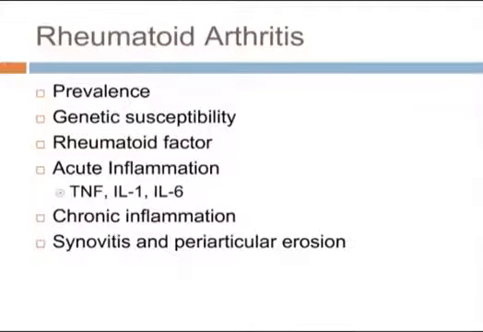The essential mediating factor is rheumatoid factor, which is the catch-all term used to describe the autoantibodies directed towards immunoglobulin in the patient's serum. In particular, actually I'll come back to that in a moment. When these autoantibodies start targeting the patient's own cells, especially those of the synovium, there's an acute inflammatory reaction mediated by the usual culprits, TNF-alpha, interleukins 1 and 6, which can then descend into a chronic picture of inflammation with release of proteolytic enzymes, leading to a chronic synovitis and erosions of the periarticular joint surfaces and the cartilage surfaces, giving rise to that classical appearance of rheumatoid arthritis. This then manifests in our patients as joint instability and subluxation of those joints.